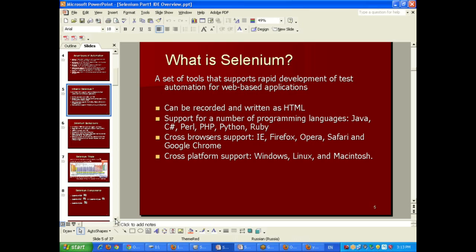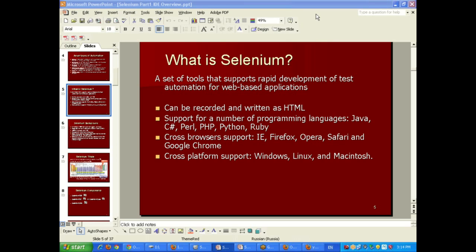We already talked about the approach that Selenium scripts are taking. They're not code-driven tests, they're GUI-based tests. So the Selenium tool allows the user to mimic the actions of a black box tester, approach testing from the GUI interface, and record those actions. So scripts can be recorded and they will be written as a result as HTML scripts. It's important that you remember that, because the scripts that we save will be saved with the extension of HTML format.